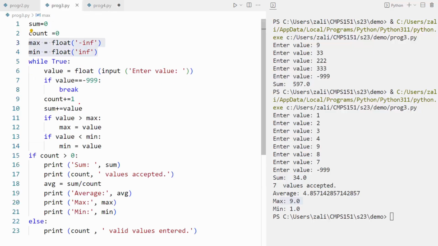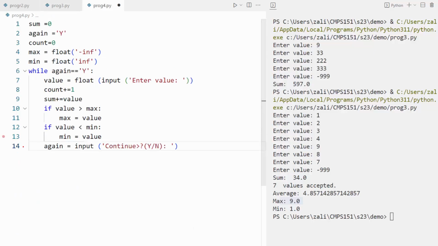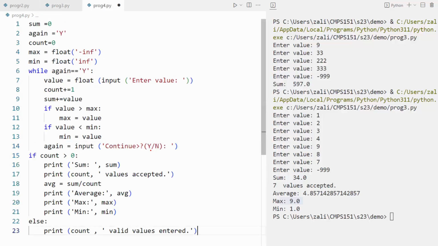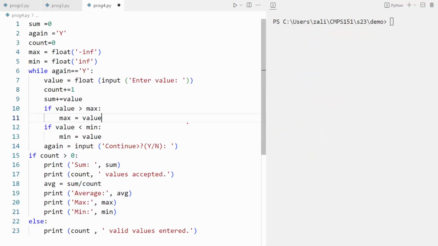I think I also can use all these things here. I don't see any problem. Look at the code here now. The only new thing is that this code will ask the user, continue yes or no after every time you input. Let us run it and please pay attention to this part.